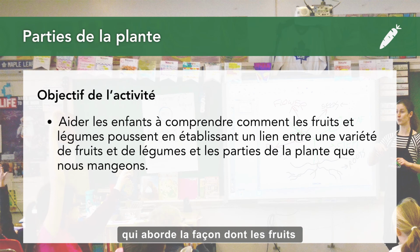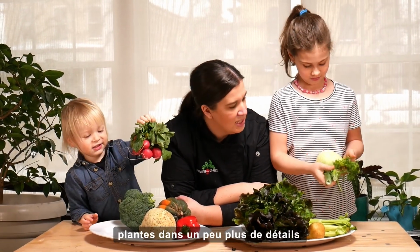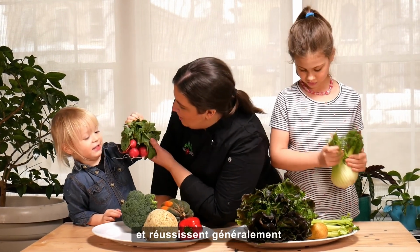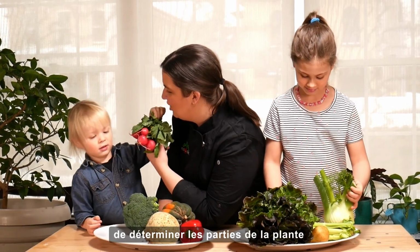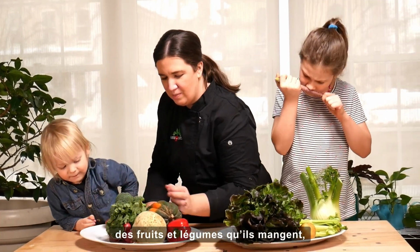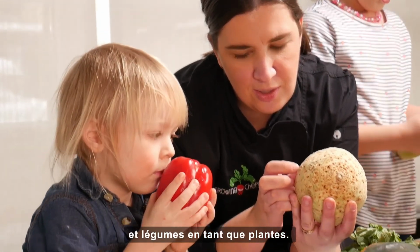Moving into an activity that talks about how fruits and vegetables relate to parts of the plant. This activity's objective is to help children understand how fruits and vegetables grow by relating a variety of fruits and vegetables and identifying which part of the plant is the part that we eat. Primary students begin to learn about plant growth in a little more detail and are generally confident in identifying parts of the plant. But we have observed that when asked to identify which parts of the plant the fruits and vegetables they eat come from, most students have never thought about fruits and vegetables as plants.